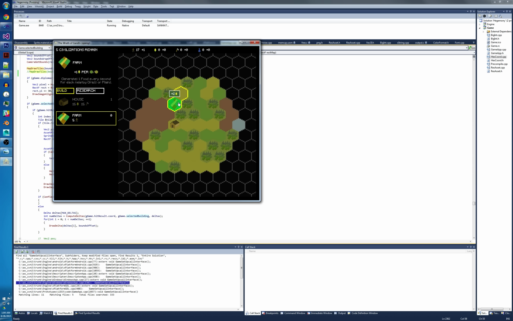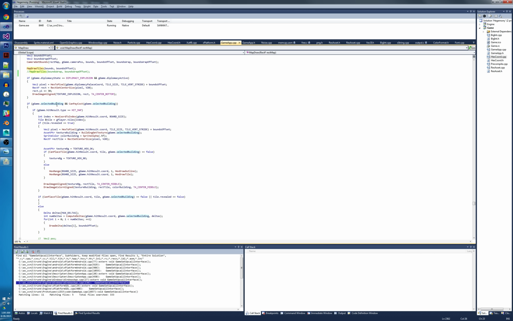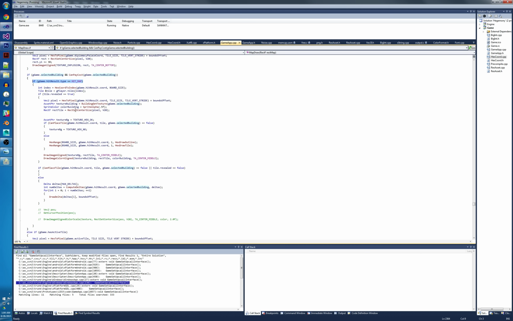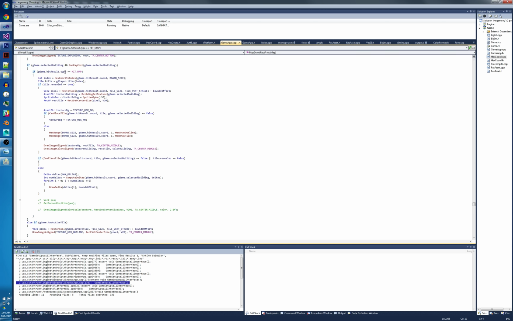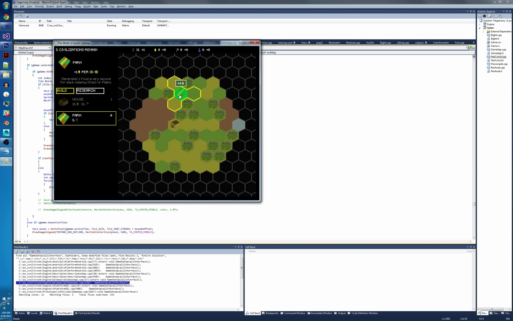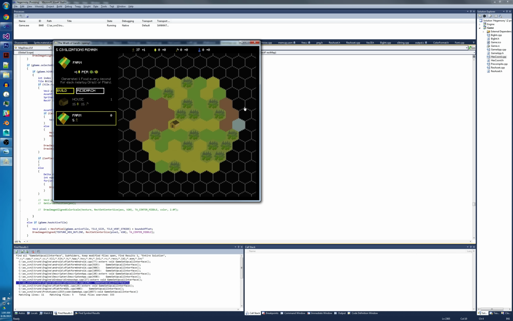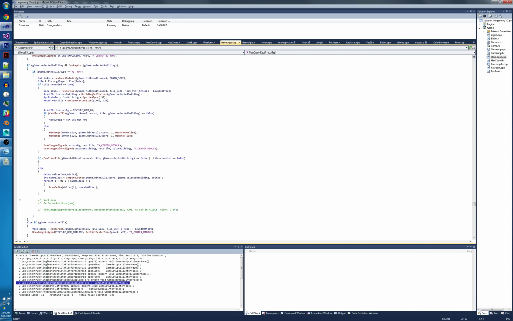If I can pay the cost, I have to do a lot more work as I move my cursor around. So if the building's selected and I can pay my costs and I'm over the map, that's what this is. Every frame the mouse cursor is translated into what I call a hit result, like you do a hit test versus all the stuff in the game.